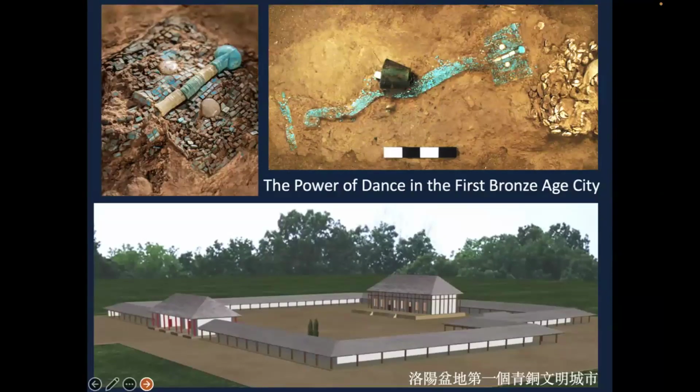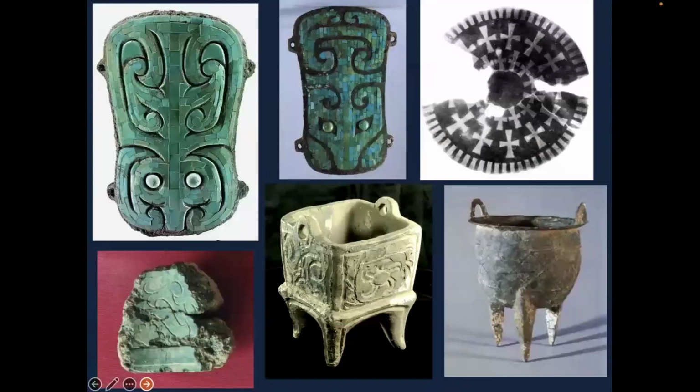And as we look at Archaeological, you know, we call it early states, but what is the evidence of bureaucracy, administration? Instead, when you look at the tombs, what's being emphasized is the power of dance, bells, jade clappers. These are attached to the body, and these make sound in movement. And these turquoise mosaic inlays and coral shells. So all of this is almost shamanistic in character, not bureaucratic. Okay, so we should not just use the term state. We put it on Archaeological and expect that administration just exists because we call it a state.